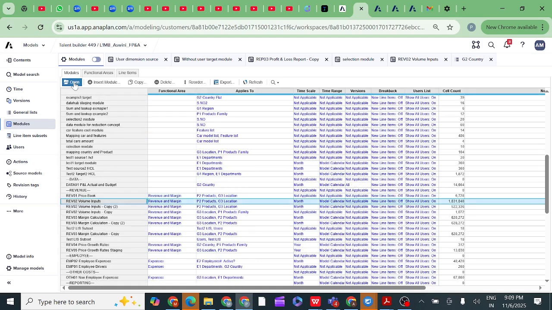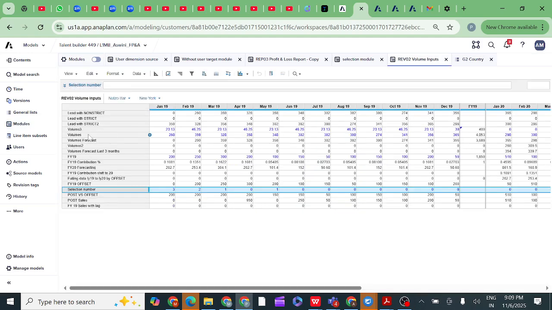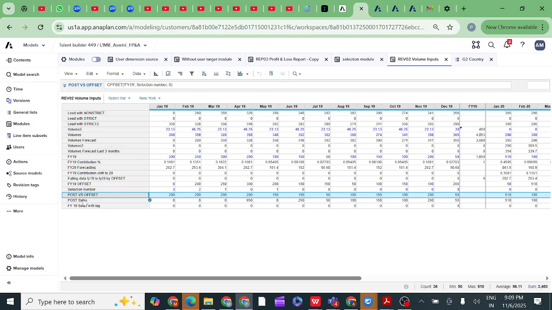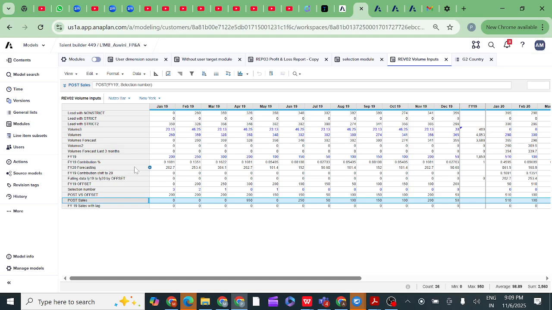In revenue volume inputs, we have done one thing. In the post and offset, what we have done: if I give the direct number, what happens, and if I give the selection number, what advantage do I get?